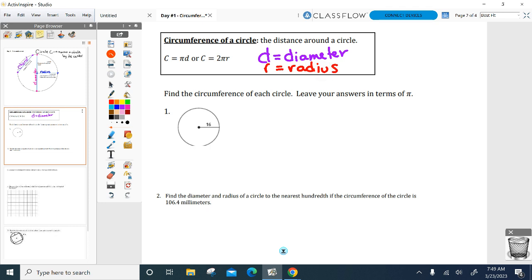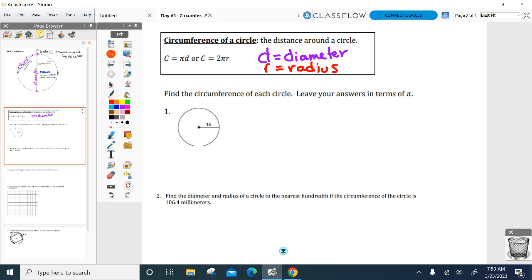And pi, make sure you can locate it on your calculator because we may need to use it in some problems. Everyone see it right above your caret? Everyone see pi, 3.14, and so on. That's right above there if you ever need it. You pick which one you want. I am not going to force you to memorize both. You do C equals pi d or C equals 2 pi r. It's up to you. For classes anyway, I'm going to use pi d.